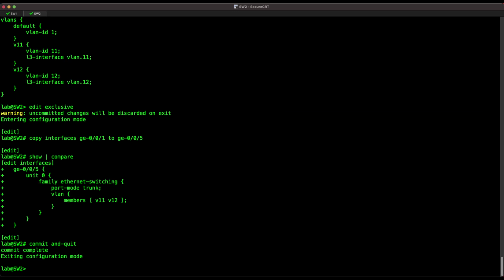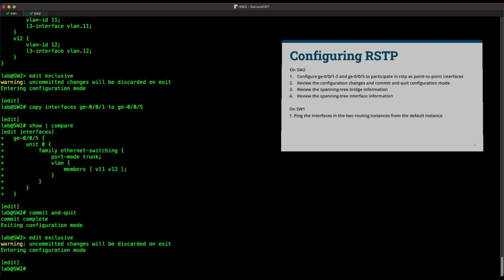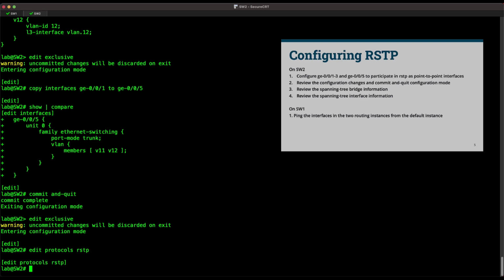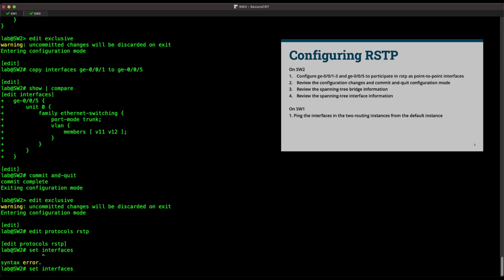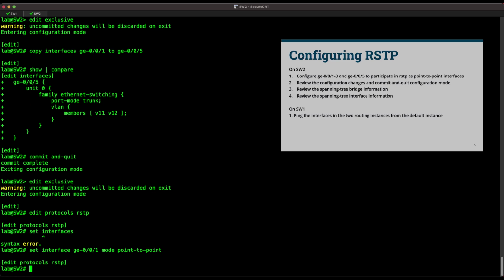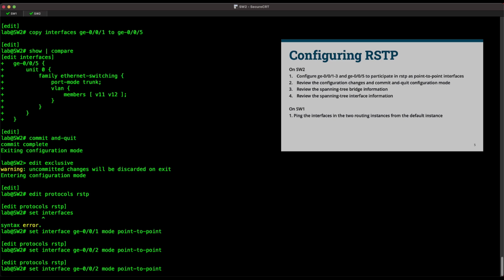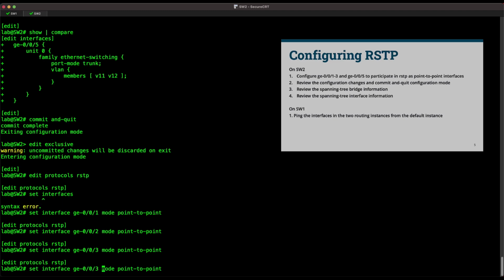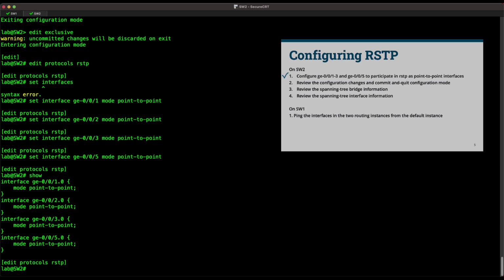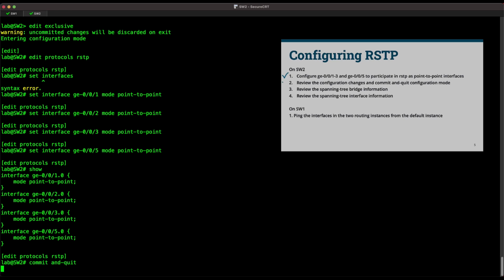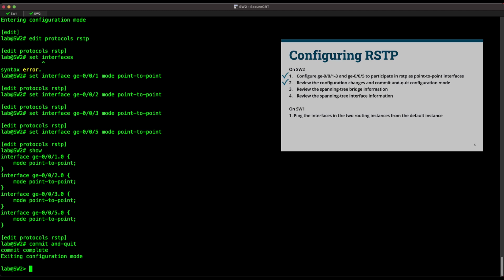Now let's just configure RSTP on switch 2 and see how the topology changes. We'll configure each port as point-to-point since they are directly connected to the other switch. Excellent. Now let's commit this configuration and see how we can check the topology.